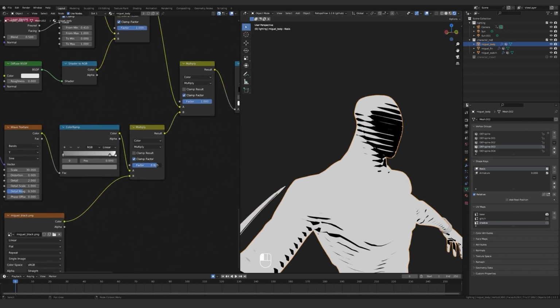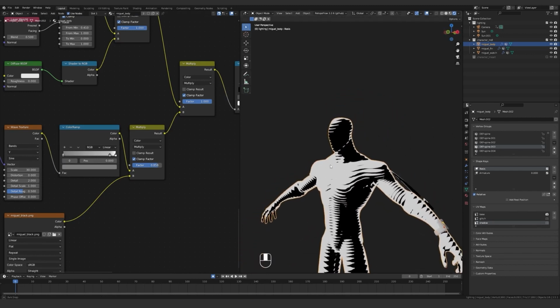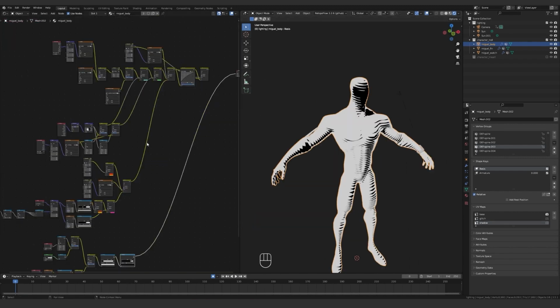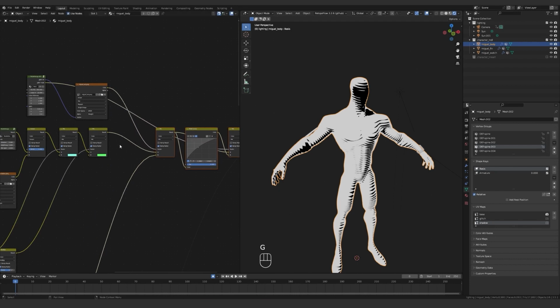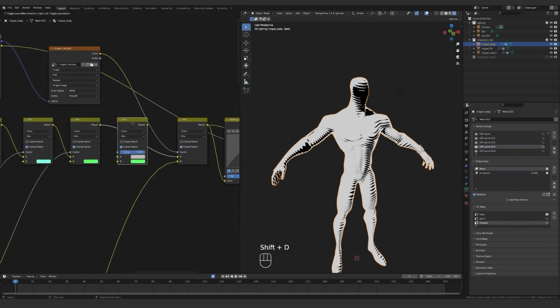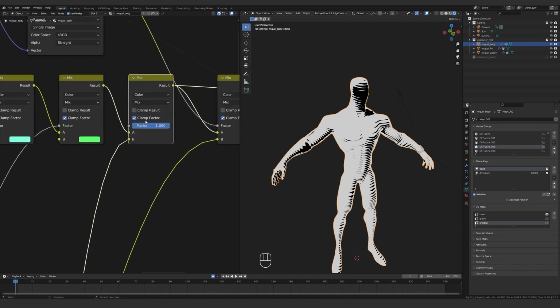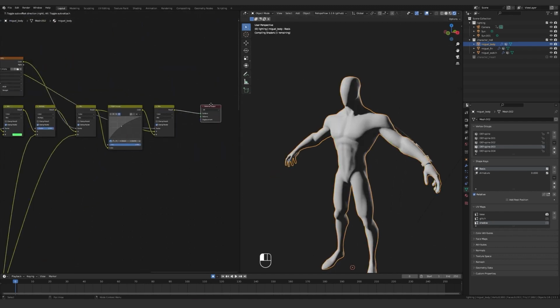By changing the factor, you can adjust the shadow intensity and make the facial feature shadow clearer. Next, let's combine the shadow with the main shader, and we're going to put it here behind the emissive mix node. Move this to the side a bit, duplicate the mix node from here, and put it here, connect the shadow to the color B, and change the blending mode to multiply. And this is how the shader looks.